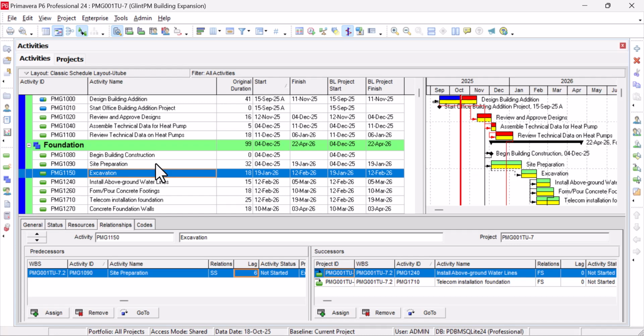So that is mistake number one. Take note: avoid the use of the start-finish relationship, and use finish-start minimally. I'll talk more about the finish-start relationship in the third mistake that I would like to show you.